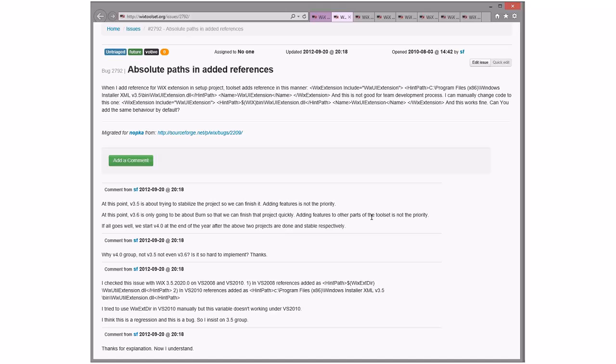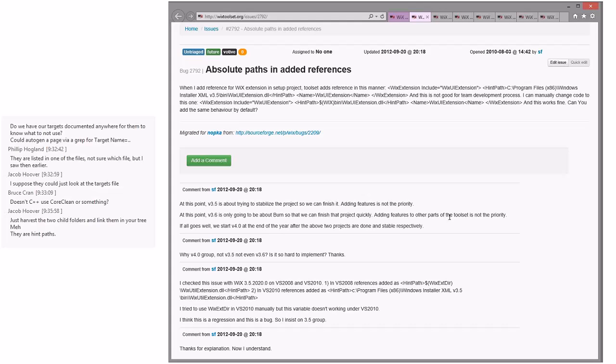Yeah. Well, yeah, I agree. Hard-coded paths are not ideal. I thought it added it relative to like Wix or something. I thought it would just use the file name. Oh, right. It does just use the file name. But there's hint path. Is hint path what it's about? Oh, yeah, that's the complaint, the hint path. Okay, fine.